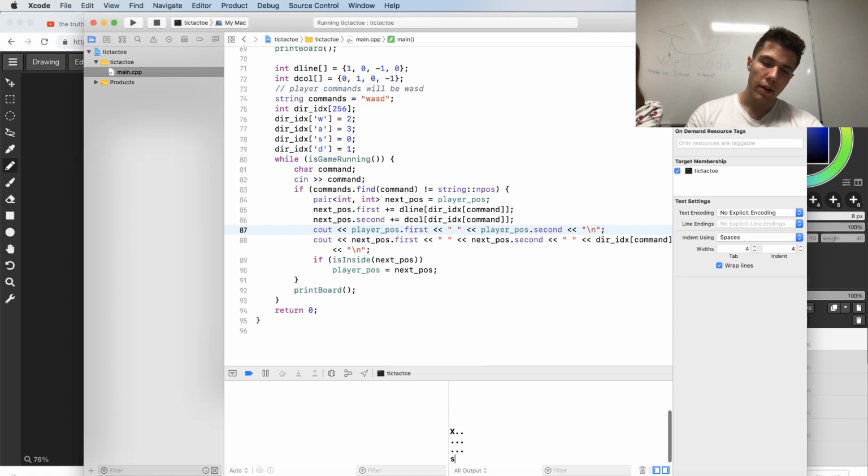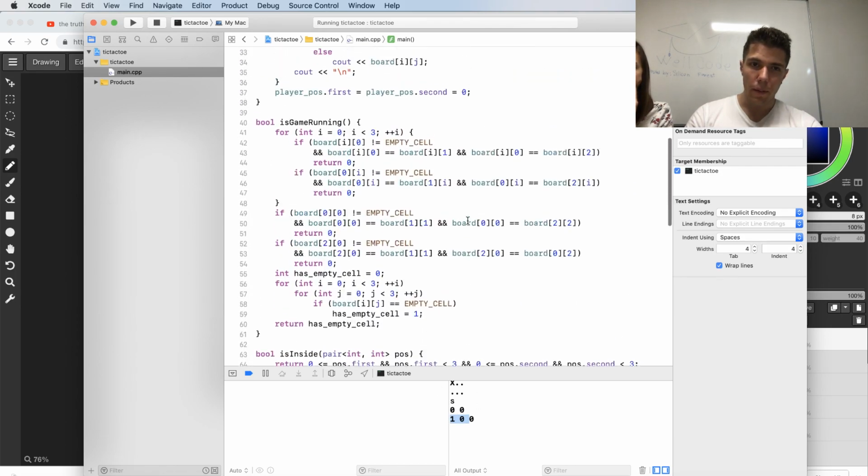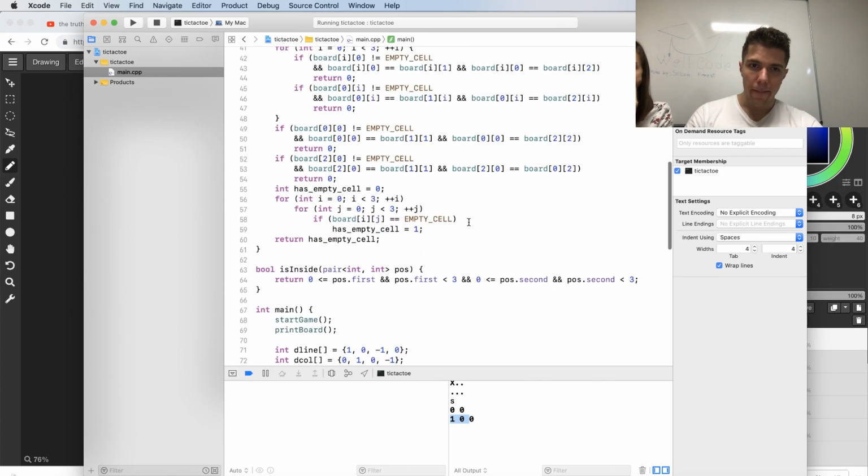So this is the board. So the first position was 0, 0, and then it's 1, 0, and then it's 0, 0. I suspected that. So apparently this returns false for 1 and 0. Is inside.